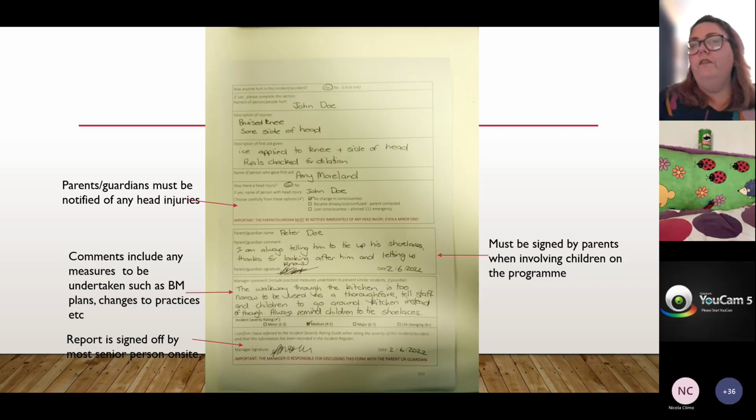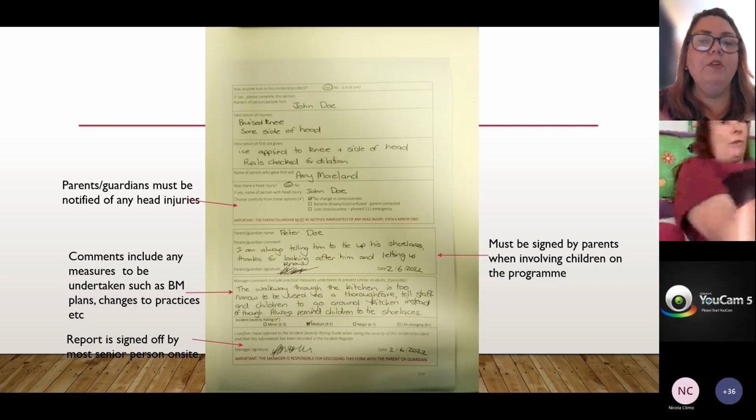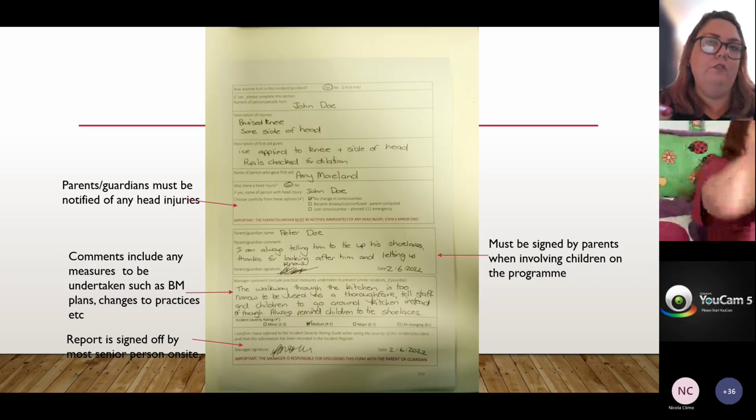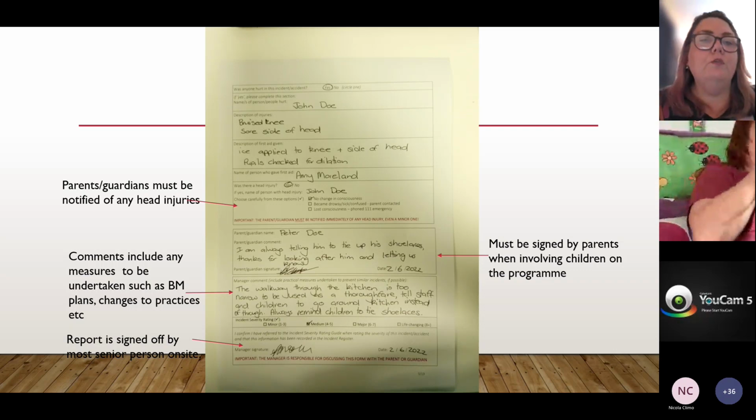For example, in a behaviour management situation, if we have to write a behaviour support form, we then have a record. If we talk to a parent about behaviour and they say, oh, nobody has ever told me about this behaviour, you can say, well, actually, here's the incident report. You've signed it. You've made comments on it. You knew that this behaviour had been happening. So it's about having a paper trail.